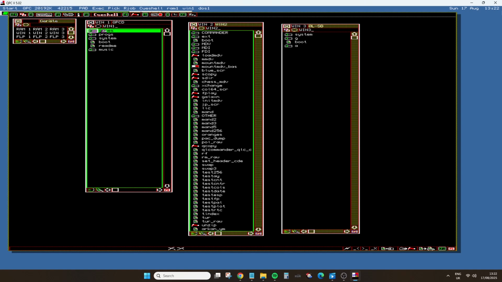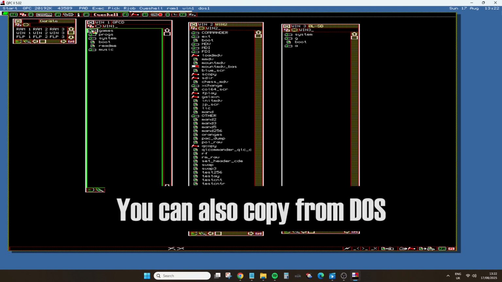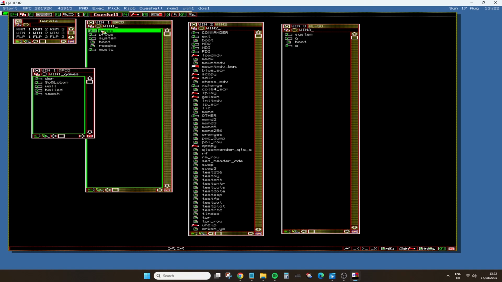So the next thing you might want to do is copy some files from one container to another. So in this sample Win1 container, there's some games. So supposing I want to copy one of those games across into my QL container, select the game.